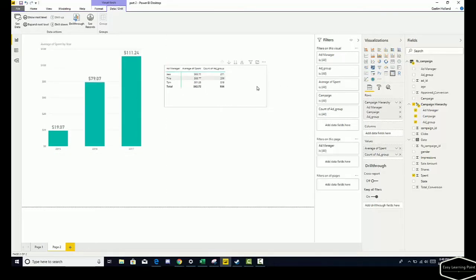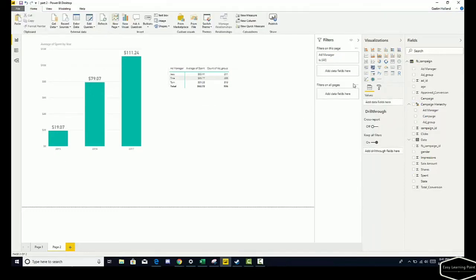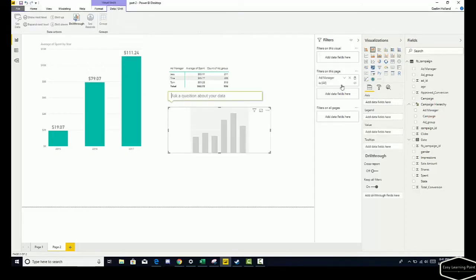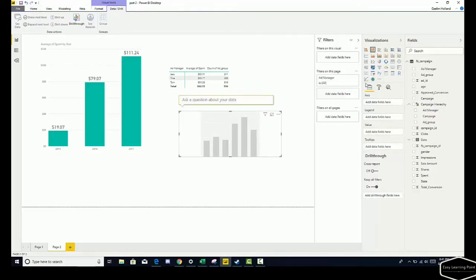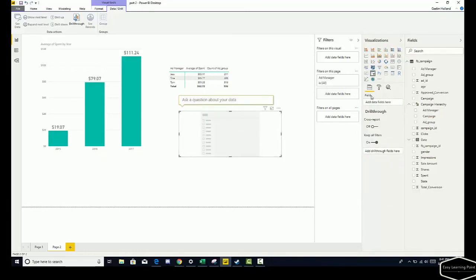Another way we can filter is by using the slicer. I'm highlighting the slicer in the visual pane. I'm going to clear my selection by just clicking a white spot to bring that in. And then I'm going to highlight slicer. And then I'm going to go back up to Ad Manager.